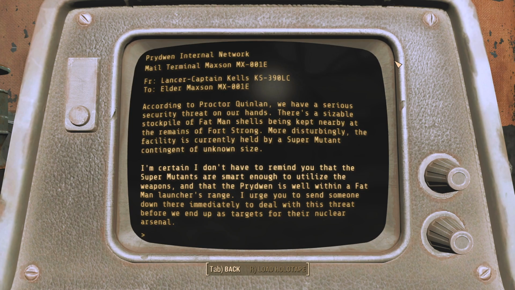Okay. So, there's a sizable stockpile of Fat Man shells being kept nearby at the remains of Fort Strong. More disturbingly, the facility is currently held by super mutants, contingent of unknown size. I'm certain I don't have to remind you that the super mutants are smart enough to utilize the weapons and that the Pridwin is well within Fat Man launcher's range.